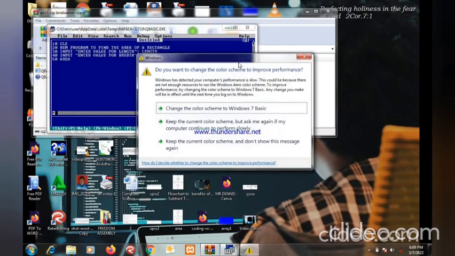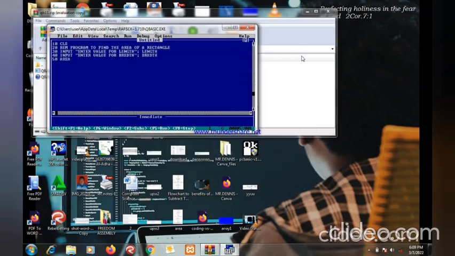Area is equal to length times breadth. 60 print.